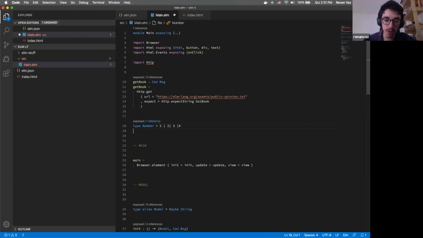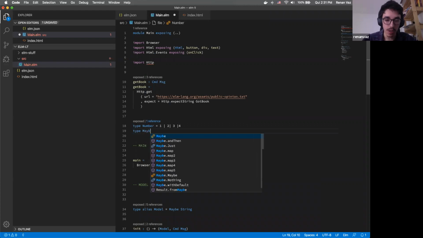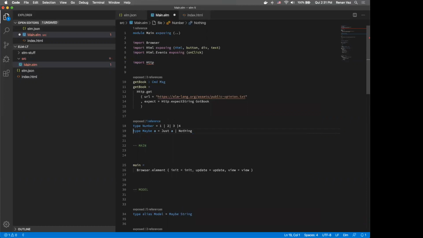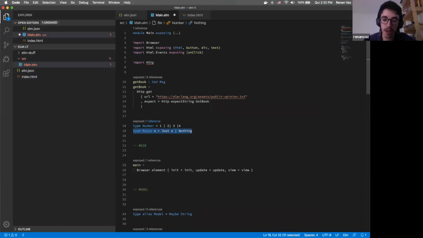A Maybe, on the other hand, has only 2 different type constructors. And it takes a type as an argument, kind of like a generic argument. So a Maybe takes a type and tells me that it's either Just that or Nothing. So it's a value that can fail, that might not be there.